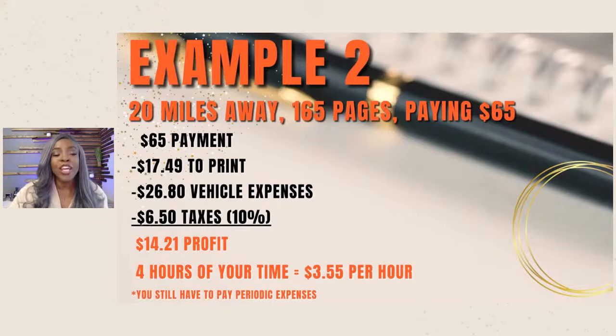And again, you still have got to pay your periodic expenses out of that profit. You still got to pay for your notary commission, notary journal, notary stamp, insurance, NNA signing agent certification exam, background screening. By the time that you pay for all of that stuff, guys, you're in the negative. You've made absolutely no profit whatsoever.